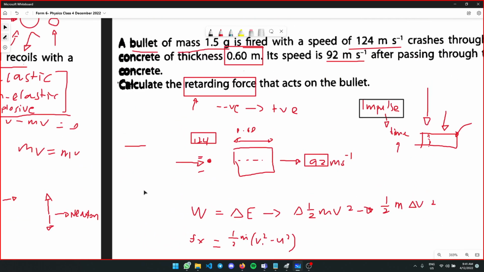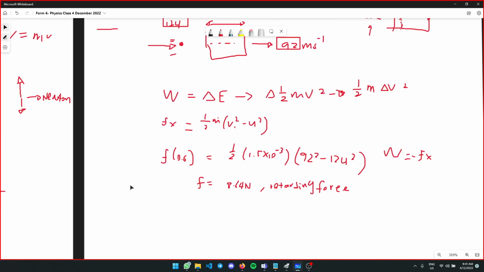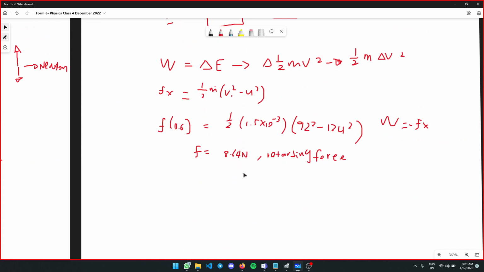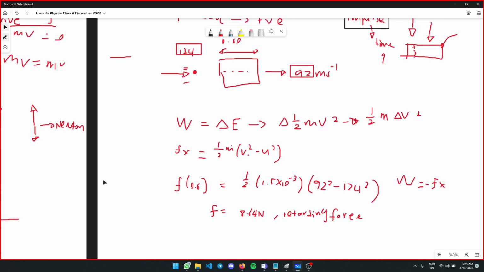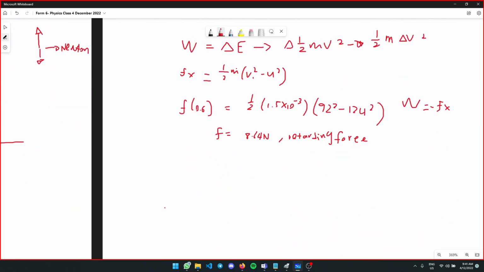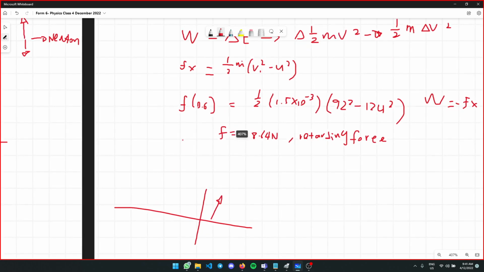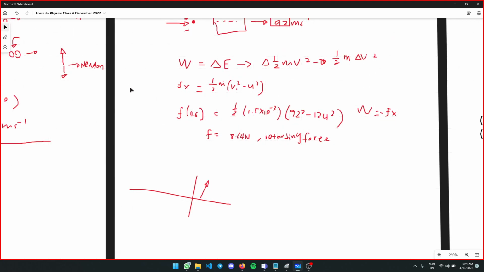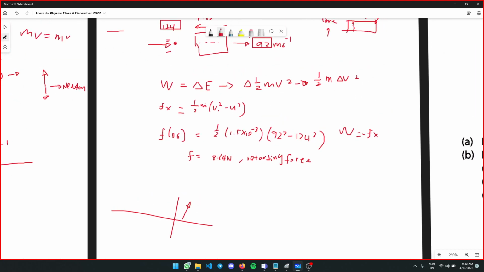Okay, don't try to use negative if they already tell you it's negative here. If they just say calculate the force, then maybe you can say negative 8.64. But that also depends on the question, okay? Remember when we spoke about projectile motion, then you can use positive and negative because that's where they really care about something going up or down. Here they already know if it's going up or down. They already know it's slowing down.